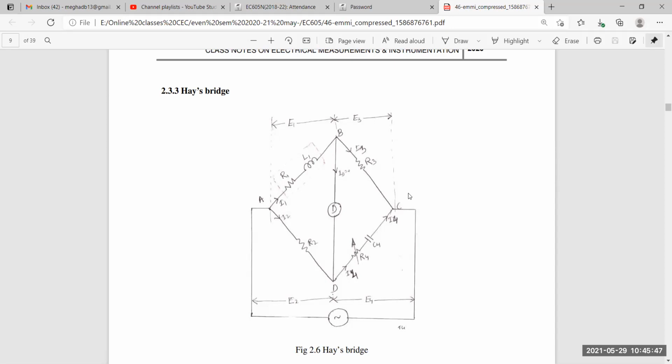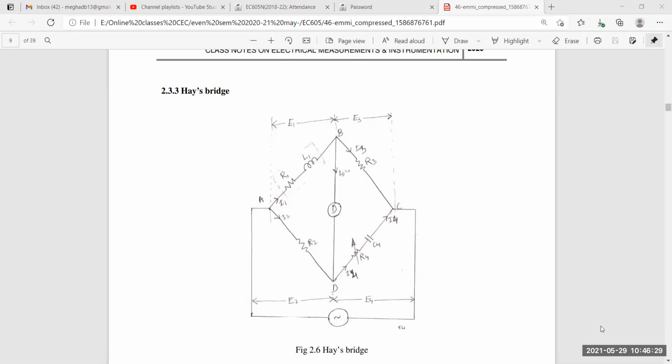In your syllabus also, after Maxwell you are having Hayes Bridge. अच्छा. हर एक डायग्राम में ये ध्यान रखना पड़ेगा कहाँ पे हम क्या, with the resistance are constant parts in case of bridges. जो हमारे 4 arms होंगे उसमें रेजिस्टेंस तो होगा ही, that is the constant part, पर हम कहाँ पे इंडक्टेंस ऐड करना है, कहाँ पे कैपेसिटर ऐड करना है, वो थोड़ा प्रैक्टिस करना पड़ेगा क्योंकि हर एक ब्रिज का अलग अलग कॉन्फ़िगरेशन है, अलग अलग स्ट्रक्चर है. So this is important that you should practice and remember in which bridges we are adding capacitance, where we are adding inductance. It is important.